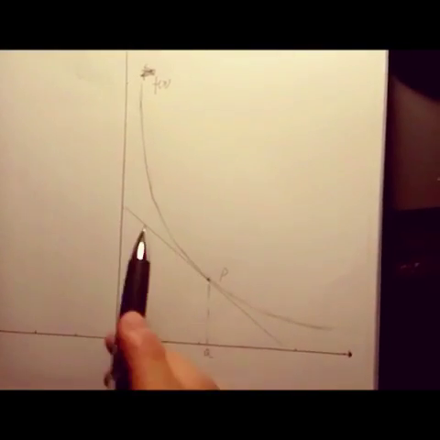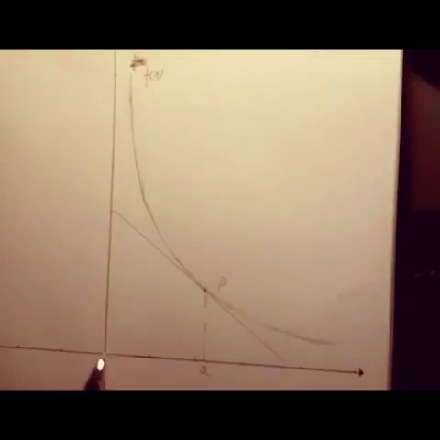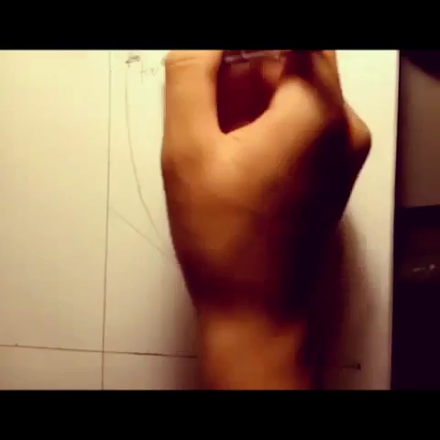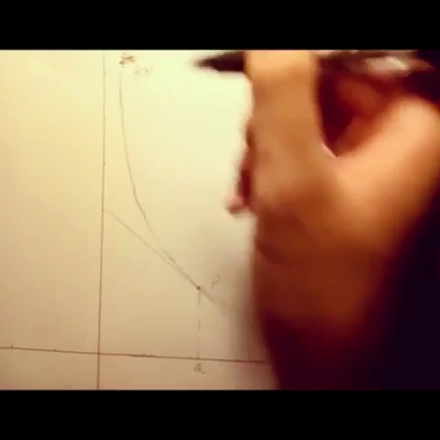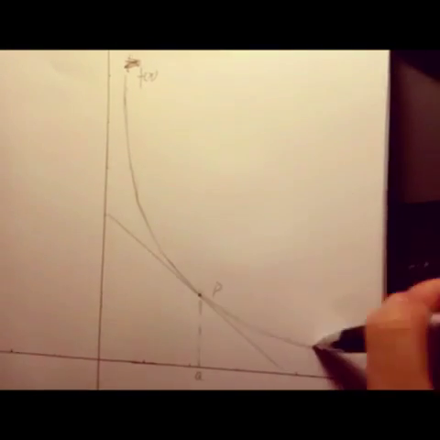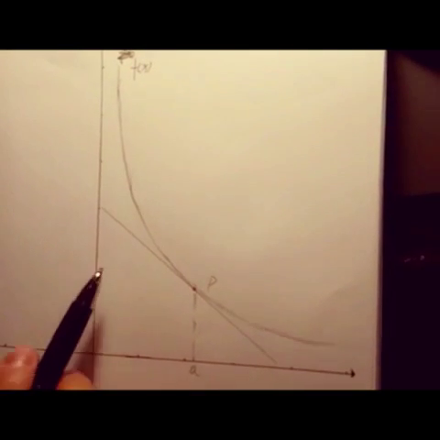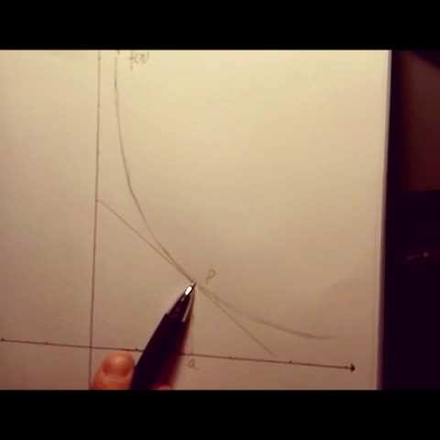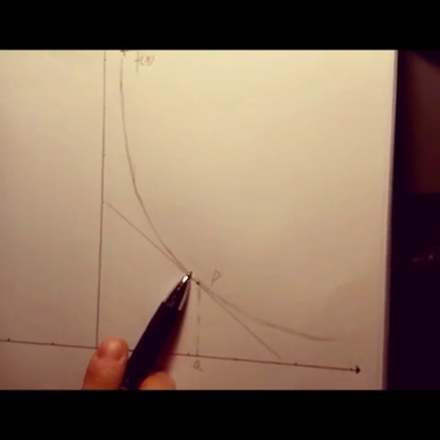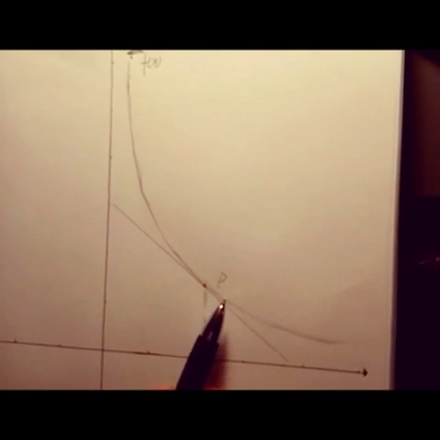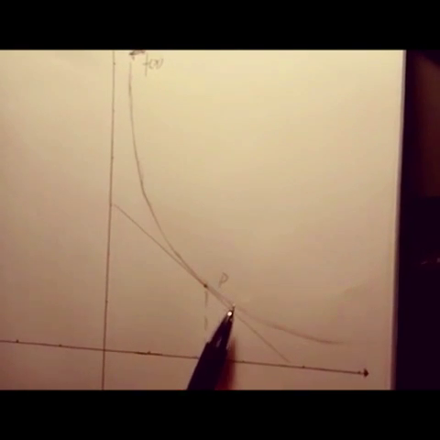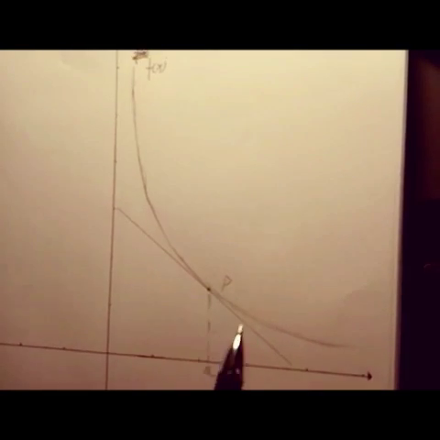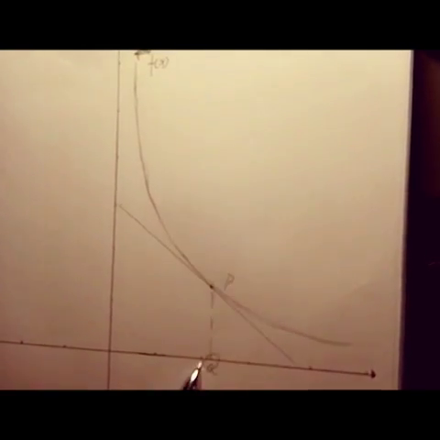Let's start it. First, we need to see this graph, and then we need to make a function f(x). It's this one, and then we need to make the slope of the tangent, and this slope of the tangent is moving. The slope of the tangent, or the derivative of f at x equal a, is this point.